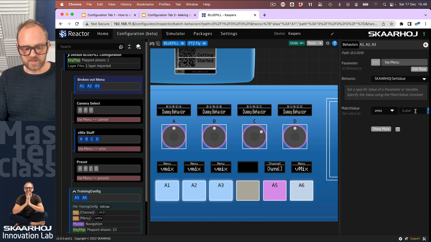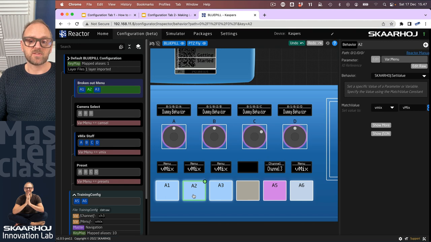Now, unfortunately, we need to actually type in the real labels as well. This is something that for technical reasons is not possible to get in. So whenever you use match value, the label you want it to say in the display has to be one that you enter. Sorry about that, but that is a limitation, you could argue. Now, we actually can pick them. That's awesome.